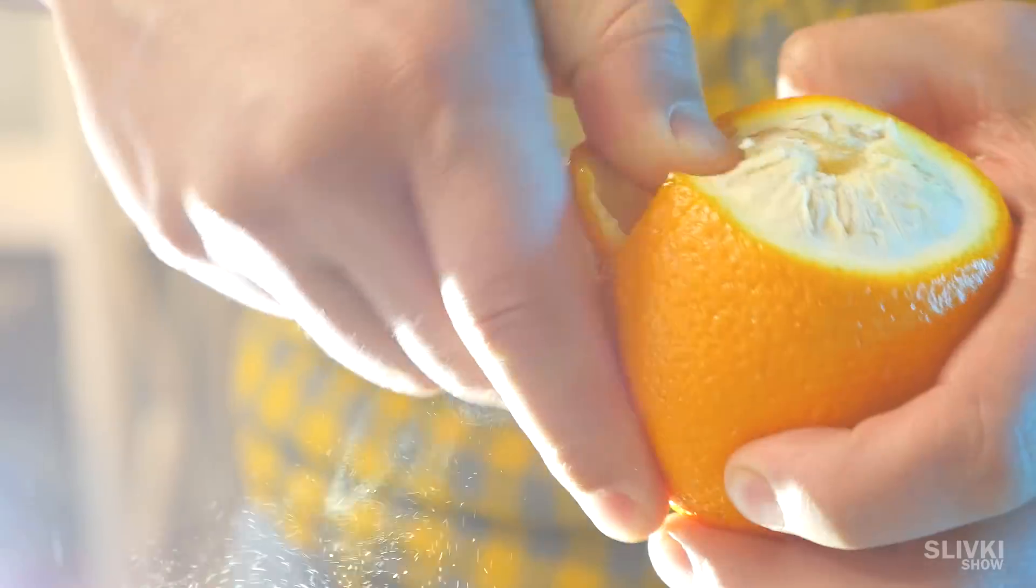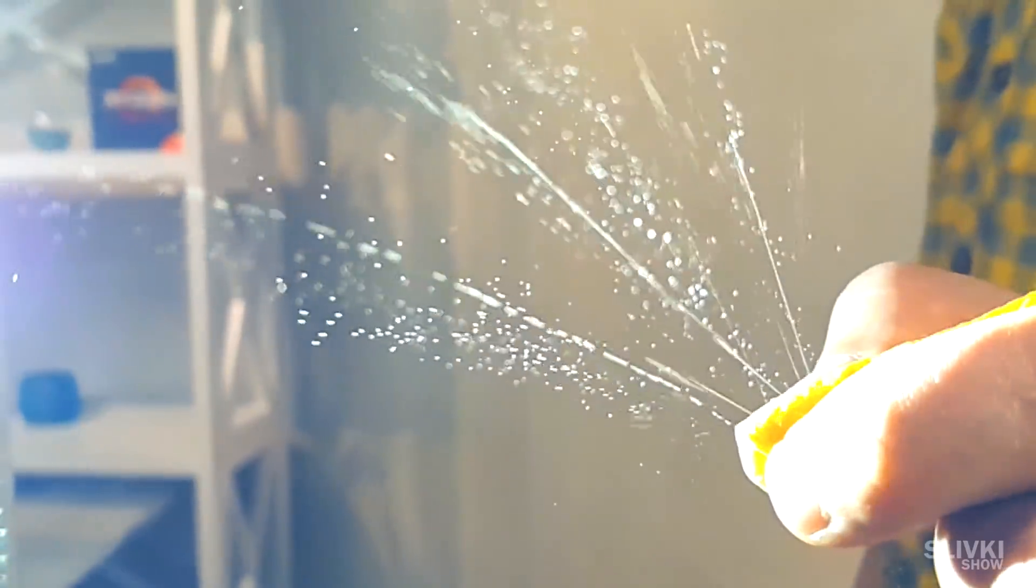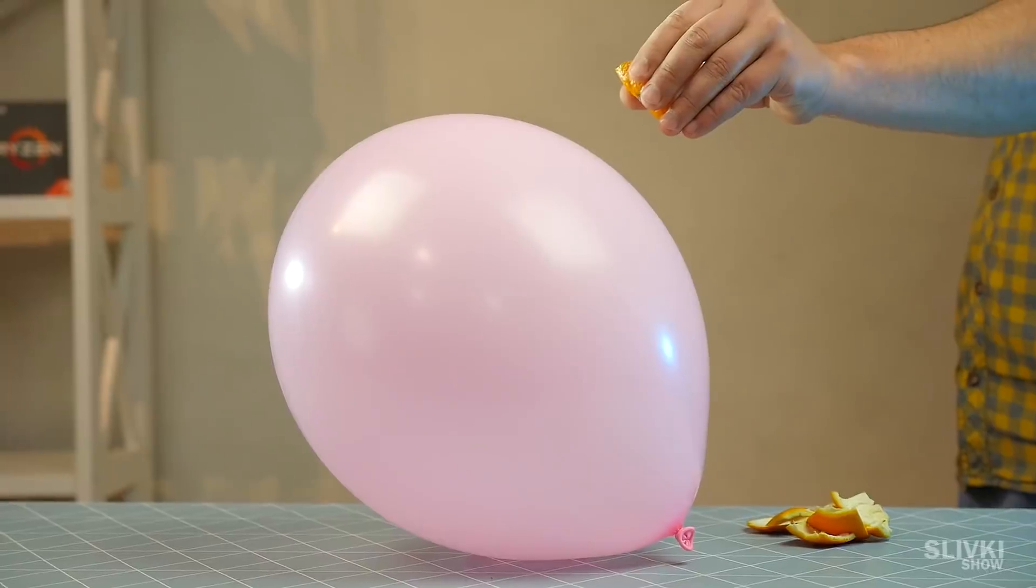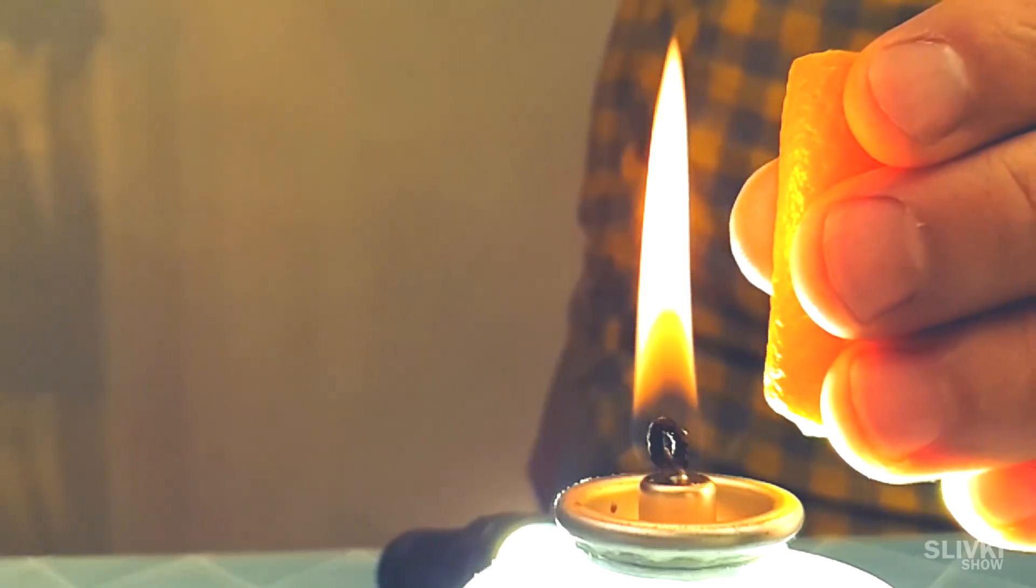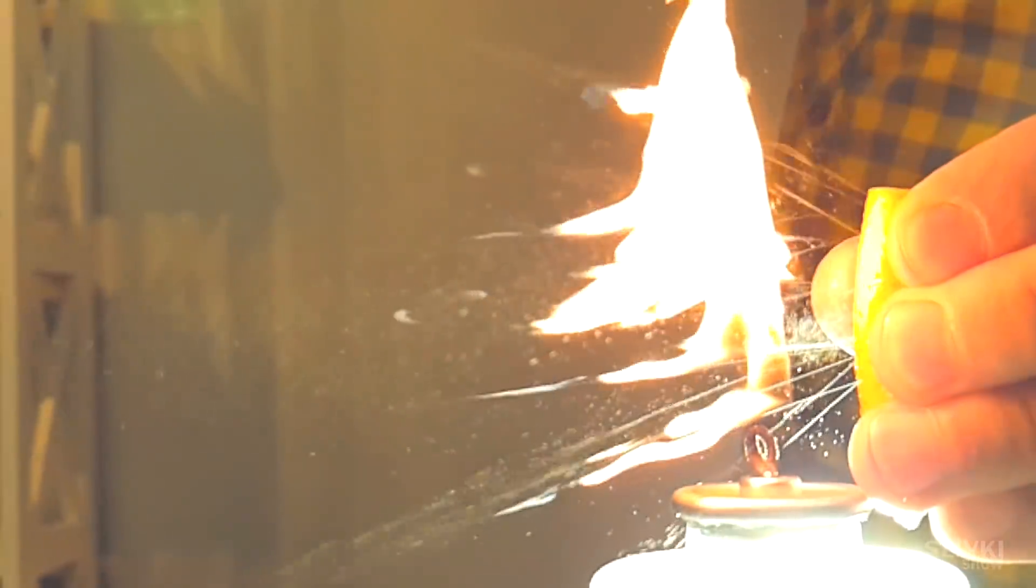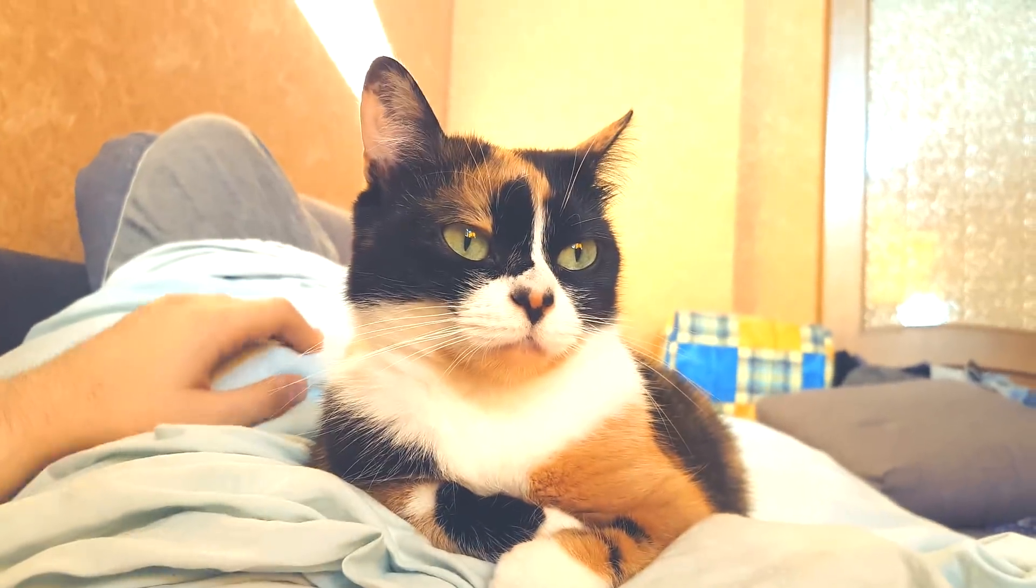Maybe you have noticed that while peeling an orange, something comes out like a blasting liquid. In addition to that liquid making a balloon pop, it easily ignites making small blowing effects. But be careful with fire, otherwise you can burn the house down.